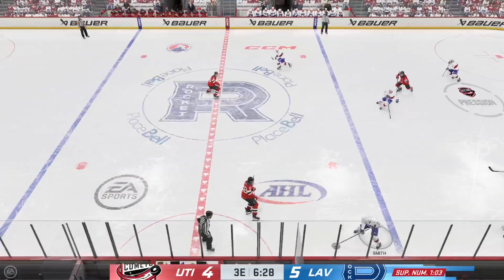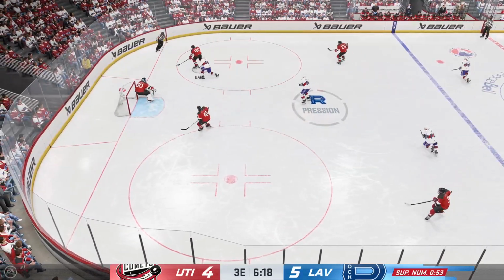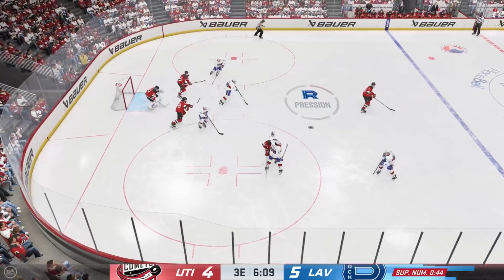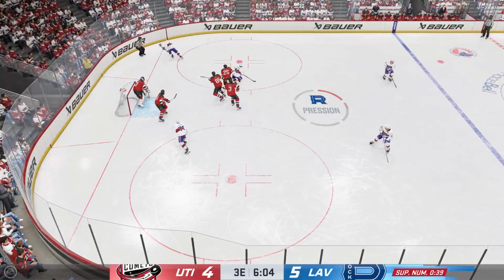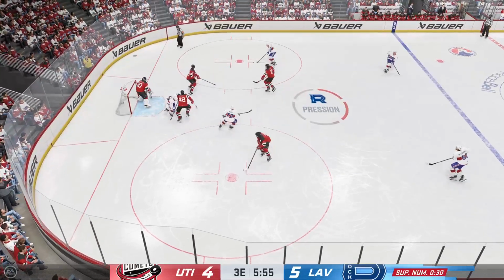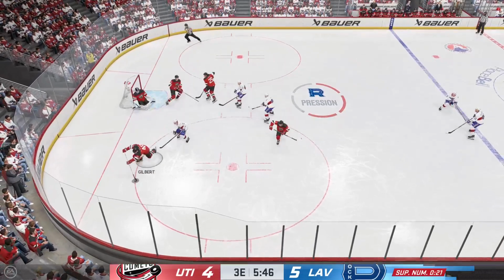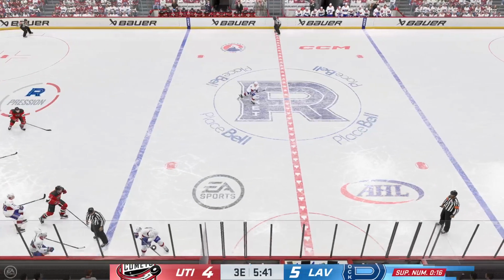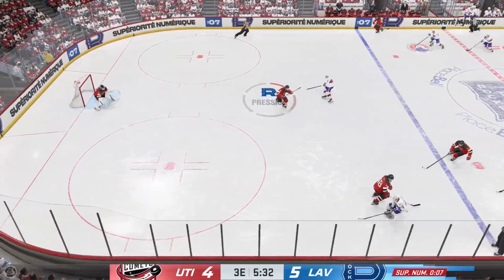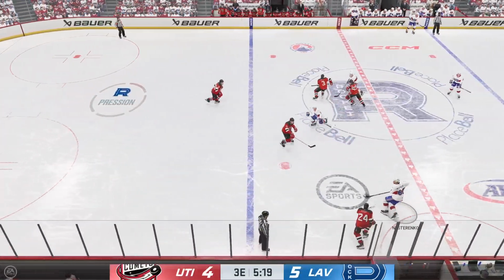Slick feed. Into the attacking area from the left side. The Comets get a hold of the puck undermanned. LaValle's got control of it now here in the offensive end. Hammers it on net. And the shot dies in the traffic jam. Here's a chance. Grabbed along the boards by Carlson. And it goes off a stick. The Comets gain possession of the defensive zone. They move the puck out of harm's way. Takes the pass as he banks it off the wall. Trying to come up with a huge defensive play to get this puck out of his own end.